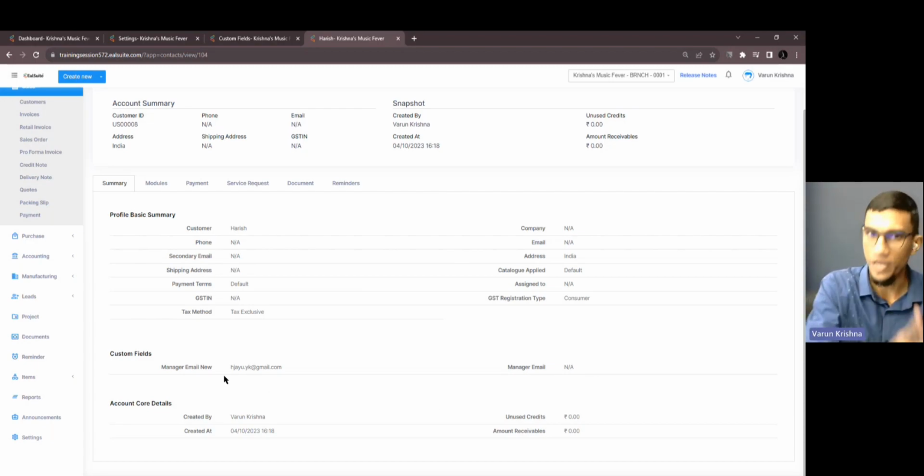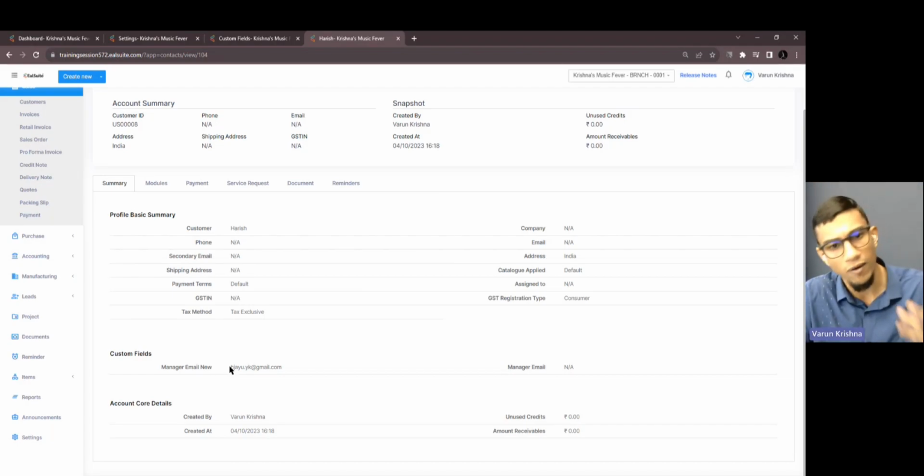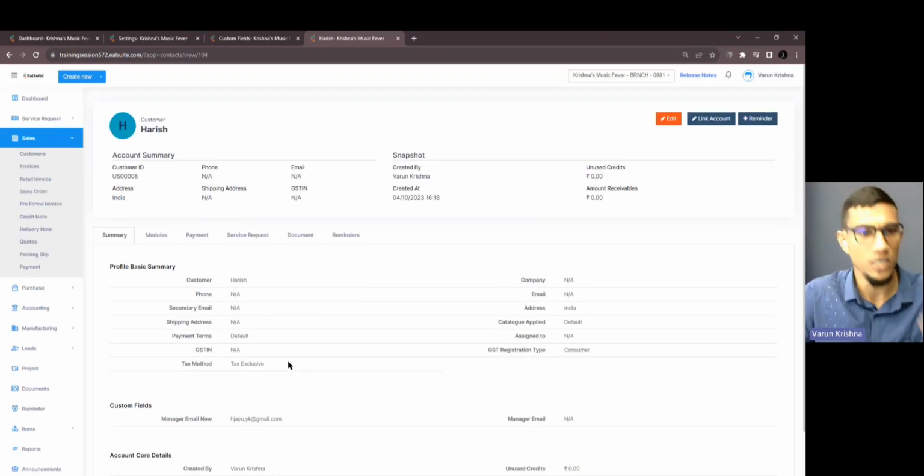But the one which I've already edited, which I've already created earlier on, which was already present here, I added a value to it and it is present right here. So you will be able to see it. So the validation is present just the way when we add an email address, usually, to a customer, right? Which is really important, right? Because you don't want to add any wrong data into an email field.